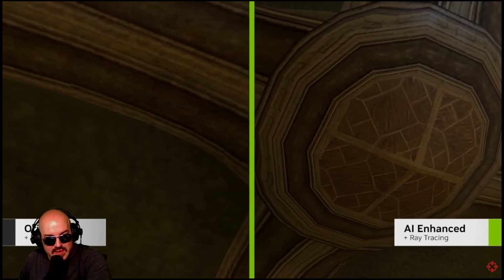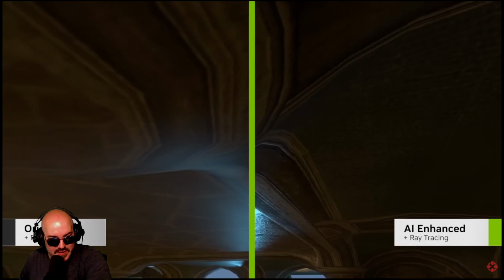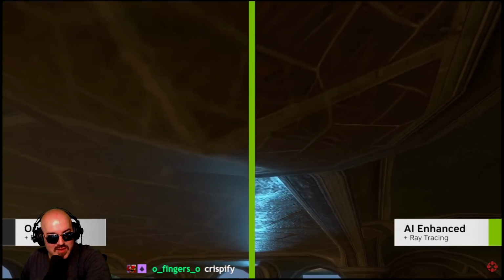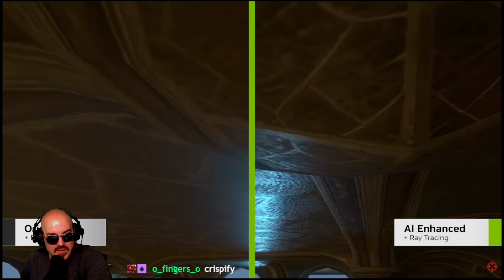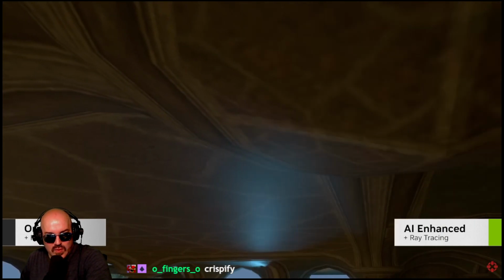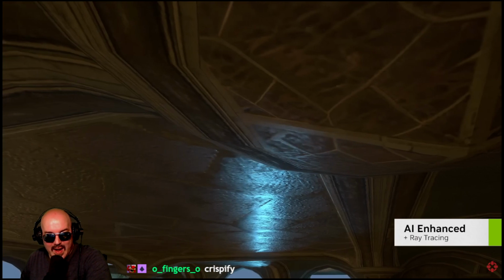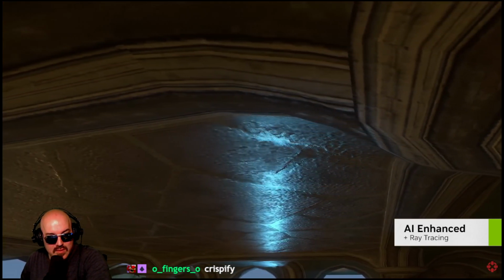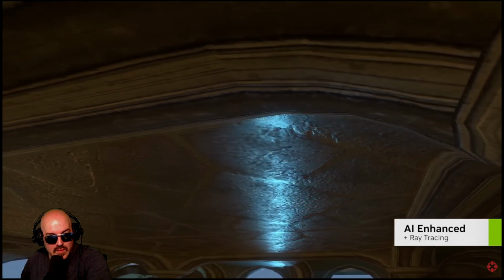I want to see the ray tracing. The AI can then construct roughness and normal maps to model that material accurately. Crispify. This retexturing adds additional detail to the objects and makes them react much more realistically to light. With RTX 40 series GPUs, the additional tensor cores make these AI tools run even faster.